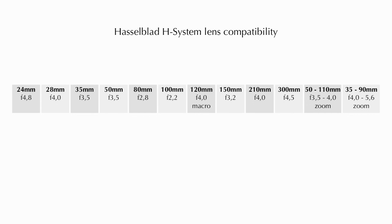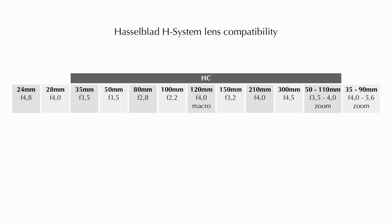The H1 and H2 bodies cannot make use of these faster shutter speeds. Only later bodies like the H5 work here. And now to the tricky part, compatibility in general. Because out of the 12 lenses available, only 9 can be used on the H1 and H2. And that is only the lenses starting with HC, not the ones starting with HCD.